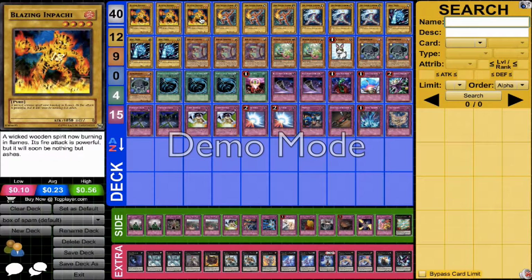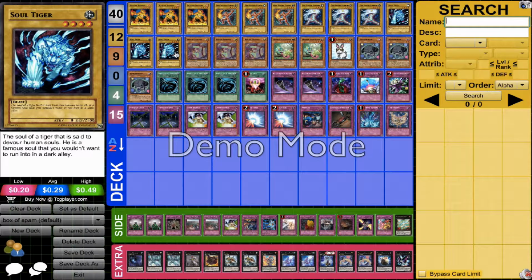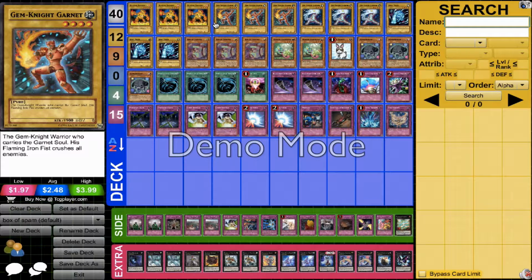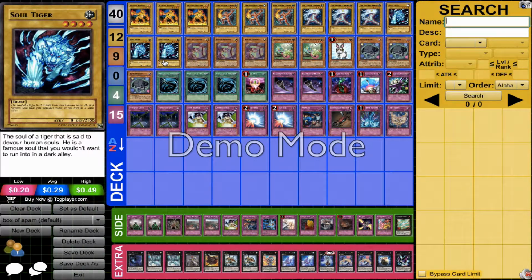So, I'm playing as many level 4 normal monsters as possible, except I am excluding one of them because he sucks. He's an earth monster, 1600 attack, 0 defense. Don't really worry about him. I just put in 3 Blazing Impaki, 3 Gemknight Garnet, 3 Gemknight Sapphire, and 3 Soul Tiger.